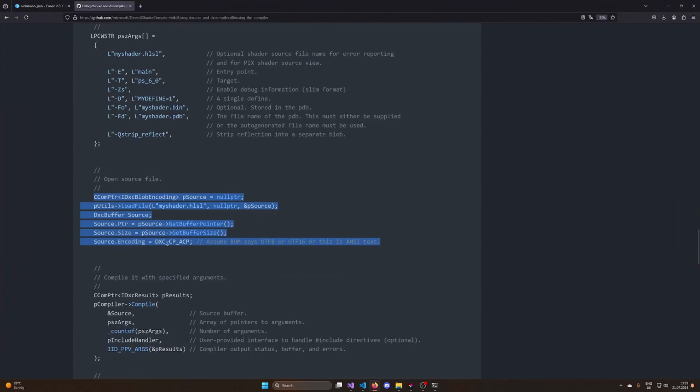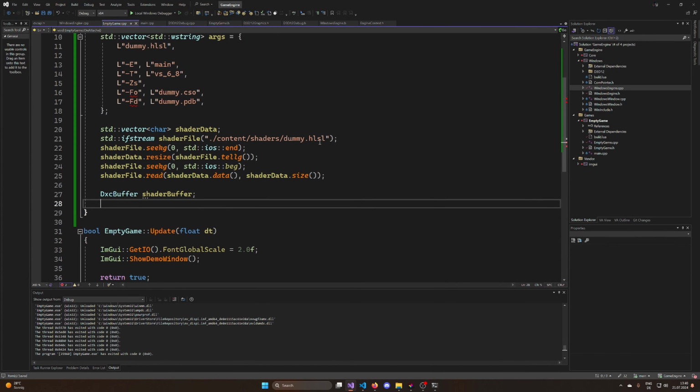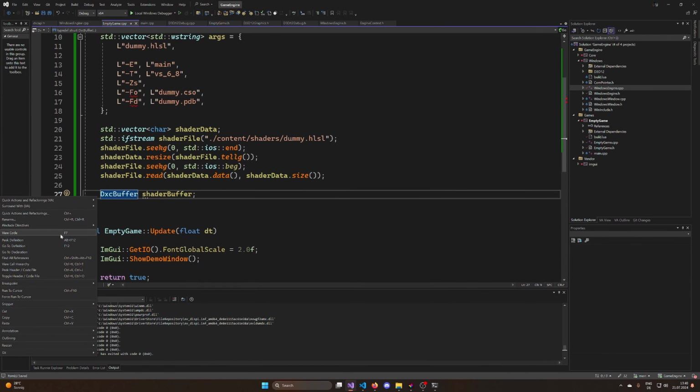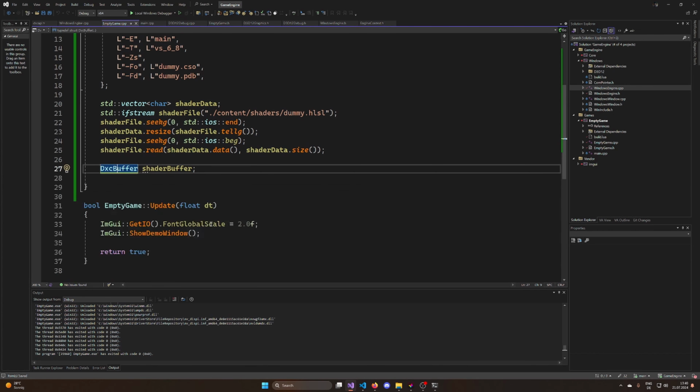I'm not sure. I think we need to actually define this now as a buffer source. UTF-8, so DXC_CP_UTF8, code page. We need to always have that in that buffer, so shader buffer. We need to define that one. This is basically just a very, very simple struct that has a pointer, a size, and the encoding.